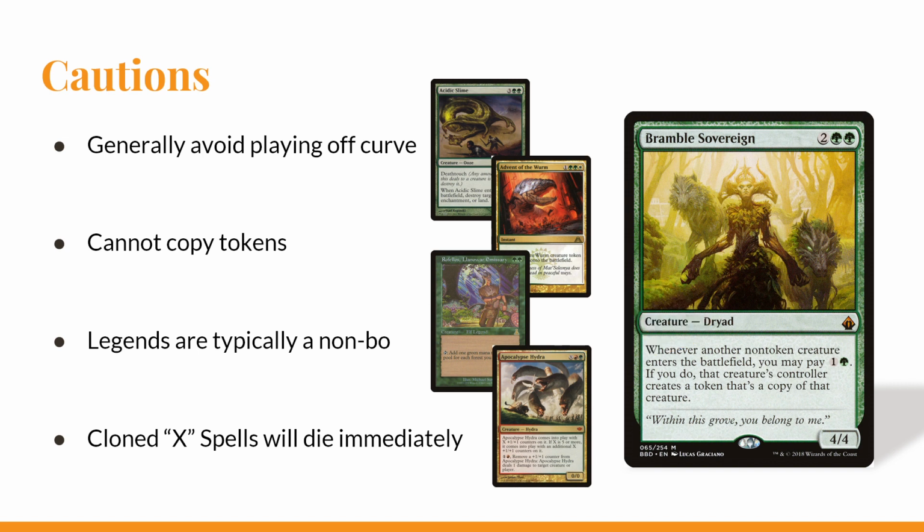In sum, if you have never played Bramble Sovereign, I recommend you give it a chance to see whether your group enjoys the play patterns that it generates. Its floor, a 4-mana 4/4, isn't totally embarrassing, and its ceiling is quite high. My group has loved discovering sweet interactions with the card.